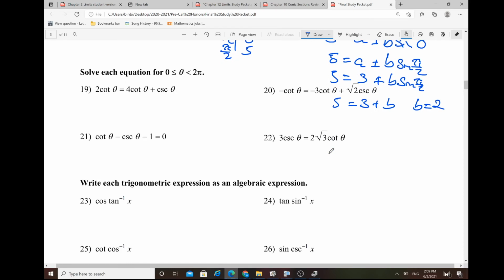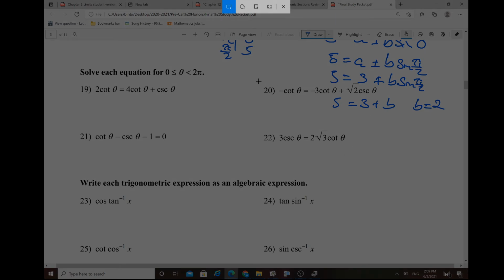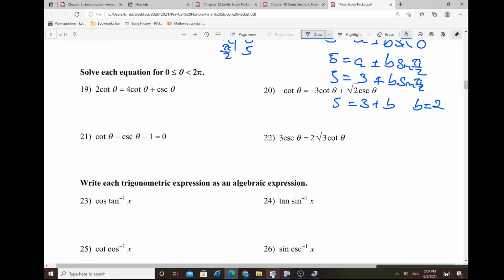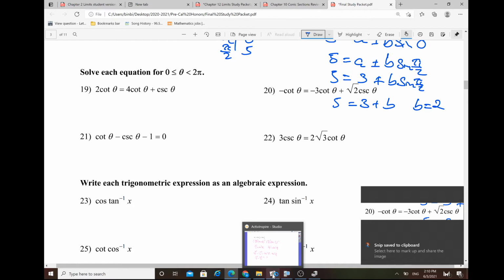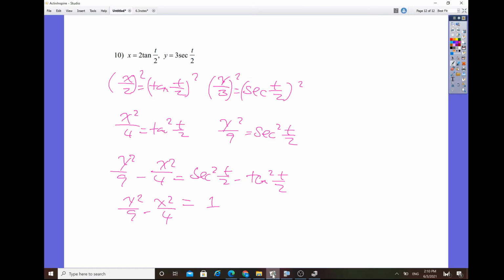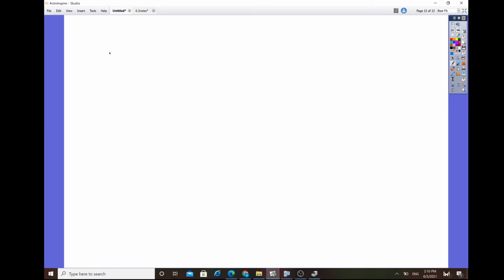Okay, for the next set, it's about solving trigonometric equations. We'll do one of those. If you look at number 20, anytime you want to solve one of these, we either apply an identity, or if there's no special identity we can apply, we can always rewrite the equation in terms of sine and cosine. Again, this is all going back to chapter 7, section 7.5. Okay, so let me put it out.